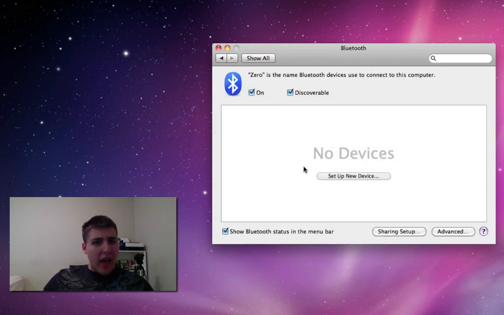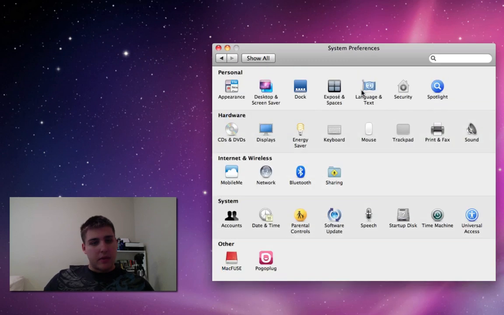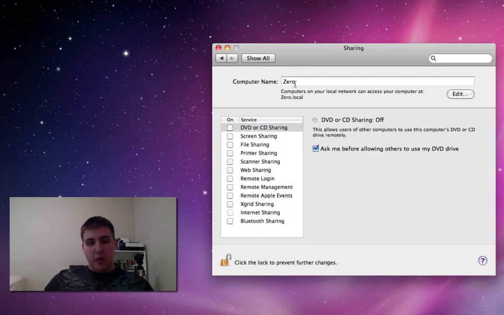Your Bluetooth settings. If you don't really have any Bluetooth devices that you're going to put on your Mac, you can actually just go in and turn this off, which is very nice. You can put in Discover mode, always or never. It's up to you again. It's all user preference.